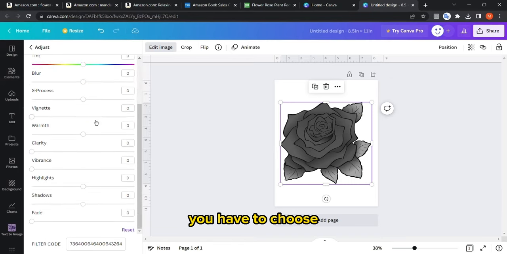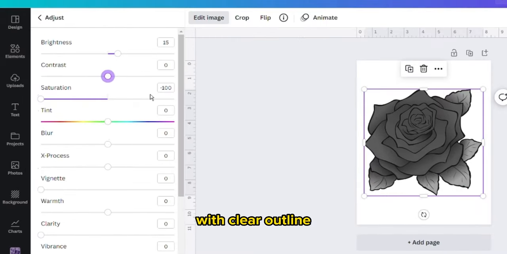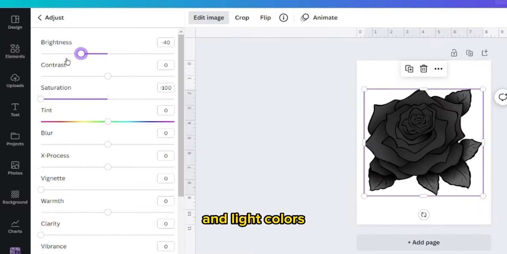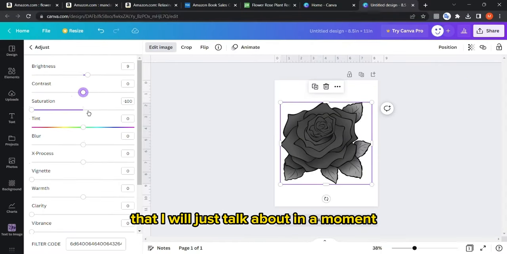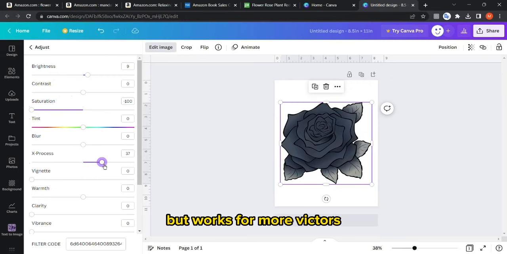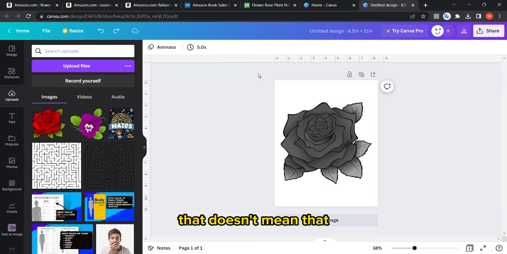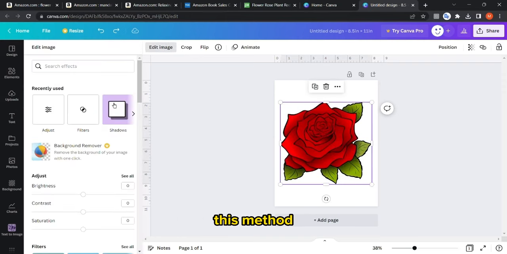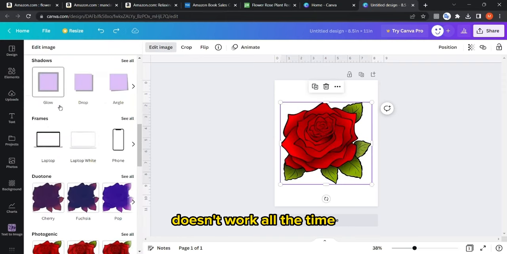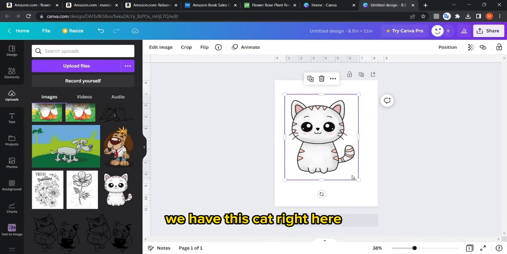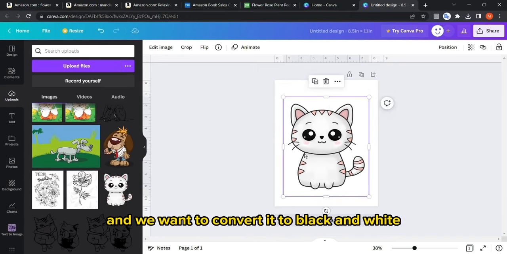You have to choose some images with clear outline and light colors. However, the next way that I will talk about in a moment is also for free, but works for more vectors and images than this one. That doesn't mean that this method doesn't work at all. No. For example, we have this cat right here, and we want to convert it to black and white.